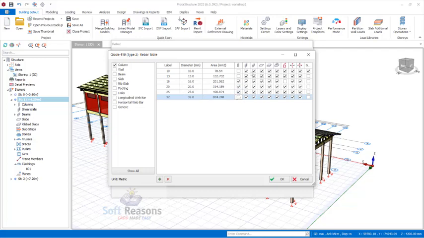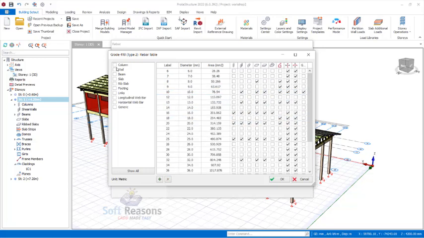So we have also the beams here. It's going to be between 16 to 25 diameters. We have the foundations here. The foundation is supposed to be 12 and 16, but 12 is not here, so uncheck here. So you can be able to select 12 in these provisions just like this.